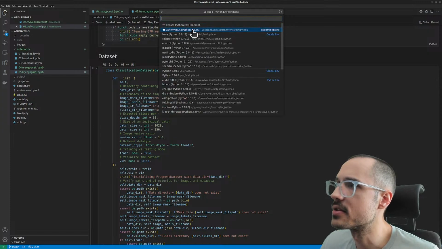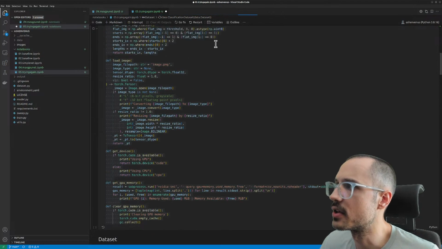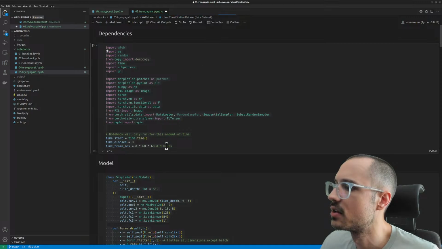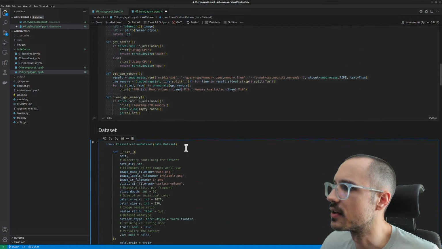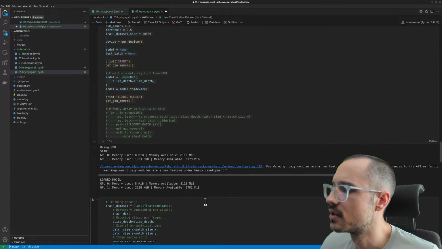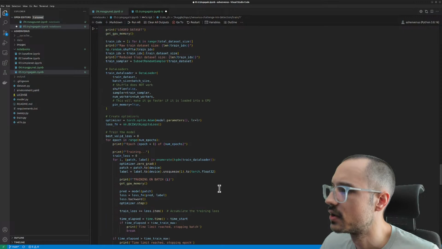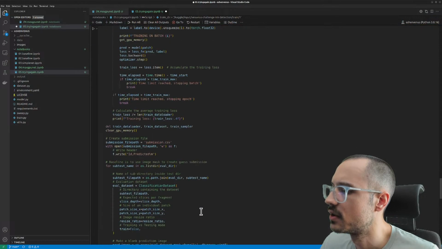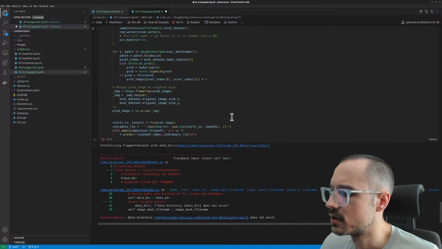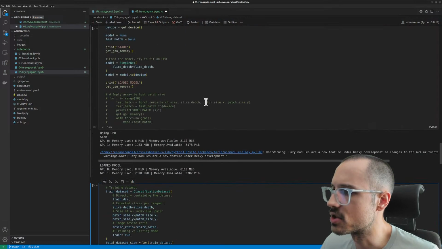Python environment, that should be. Directory does not exist.